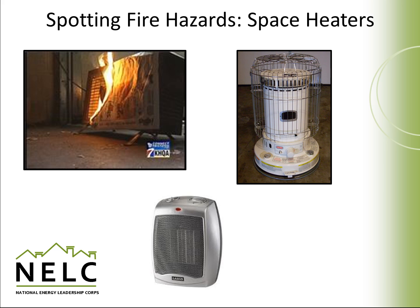However, any time someone's using a space heater, it's going to be important to take note of that because they do introduce significant fire risk, and you're going to want to point out the best practices for using space heaters in your recommendations to homeowners. Also, the use of a space heater is a sign that the home's heating system might not be working properly, and that could be another safety risk or perhaps a source of inefficiency.